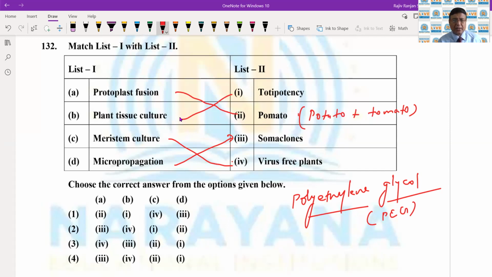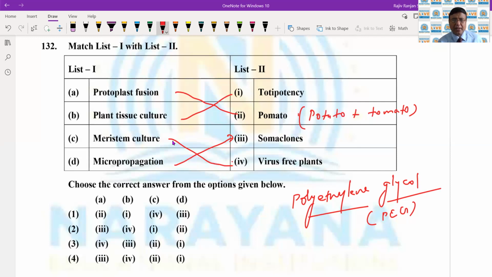Plant tissue culture is the raising of the entire plant, starting either from the explant, a very small portion of tissue taken from the plant, or even a single cell, that is the protoplast culture. So this is due to the special ability of every plant cell to develop into the complete plant. So this ability is called totipotency.